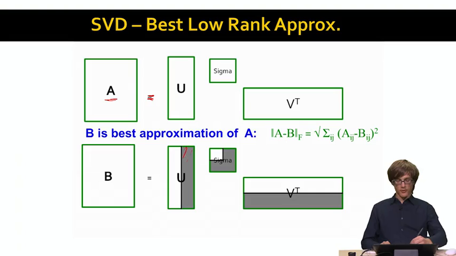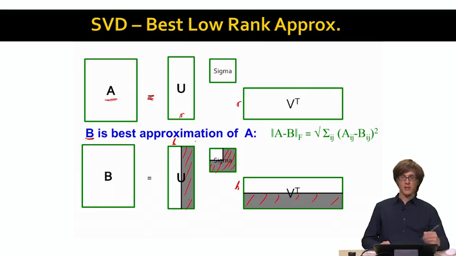take part of U and cross it out. We take part of the sigma matrix, cross it out, and we take part of the matrix V transpose and cross it out. So basically now we represented everything instead of using R columns or R rows in V, we represent it using K rows and K columns of V and U. We obtain a new matrix B now that we multiply everything together. And the idea is that B is the best approximation of A.